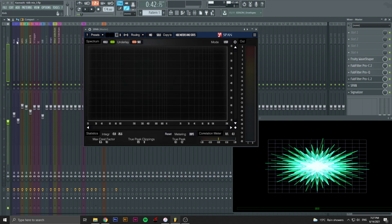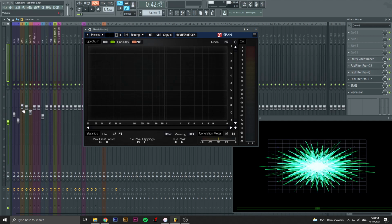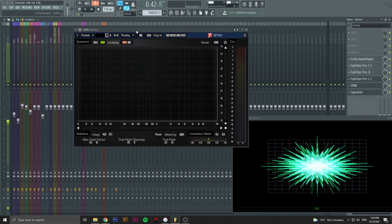And with kick and snares, just play it by ear. If you play back the whole mix, you'll definitely know if your kick and snares are way too loud, and then nudge them down to where you think it sounds appropriate. And when you send your final demo to someone, a professional preferably, they'll tell you if your kick or snare is way too loud. That way you can adjust things and sculpt yourself into perfection.